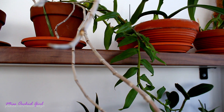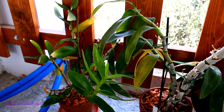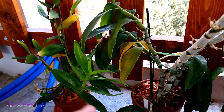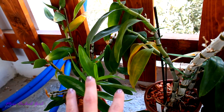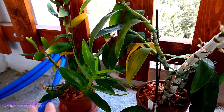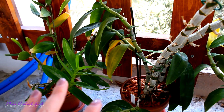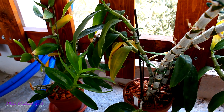Now let's talk about the semi-deciduous orchids. The best example is the Dendrobium nobile, which does lose its leaves, but not annually. As you can see, my Dendrobium nobiles are starting to shed some of their leaves — but they're not shedding the leaves of the new canes created this past summer. These are older canes, about 2 years old. These types of orchids tend to lose their leaves in the second year of a cane's life. Eventually these orchids will completely lose their leaves as well, but it does not happen annually, so we refer to them as semi-deciduous.